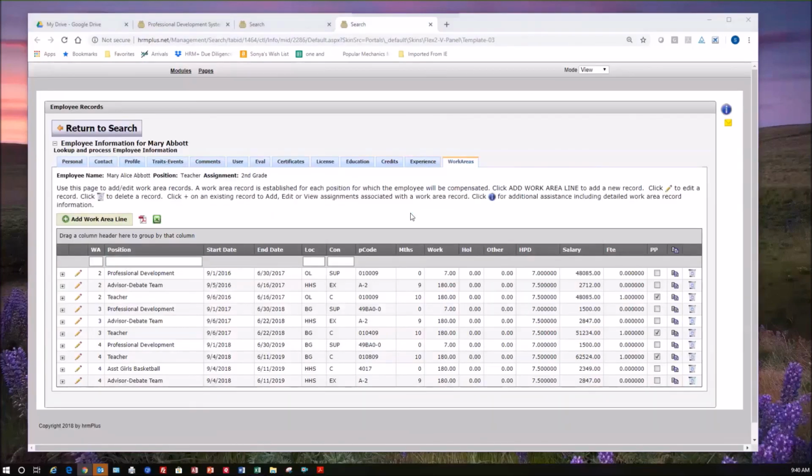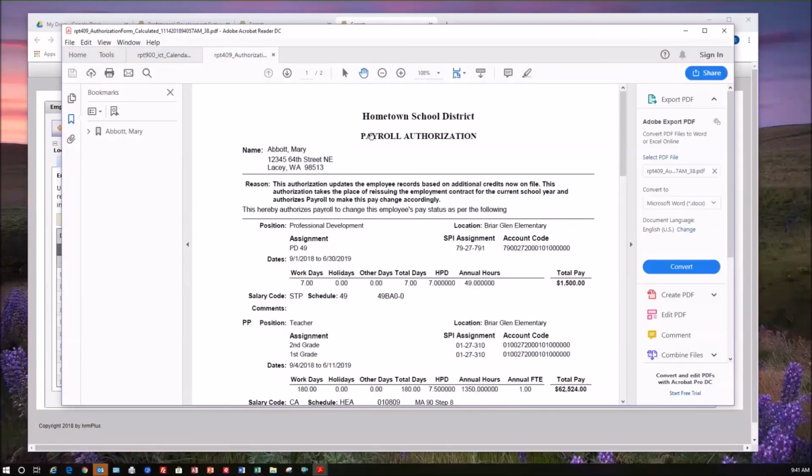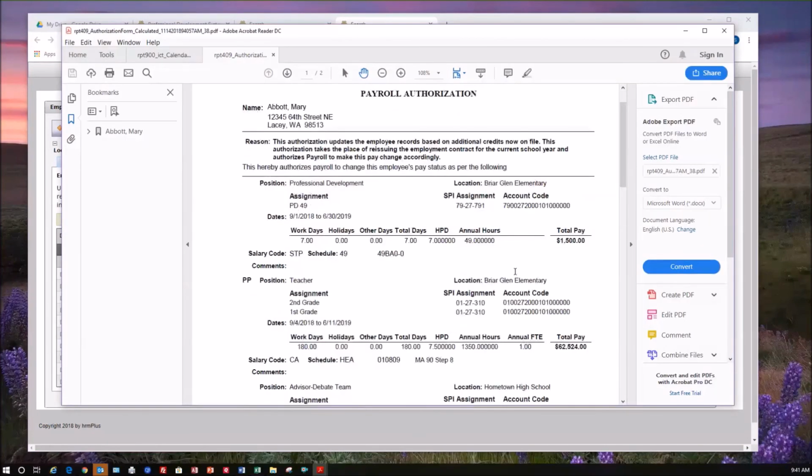it's going to bring up a report. Many of you have chosen to have this customized. So we provided your stock report when we converted ERM, but if you want it customized, you can put in a request to do that. You can see here's a district maintaining the account code and the full-on information. So when they send this to the employee or to payroll or it's in the file, it's showing the assignment codes, the SPI codes, the account codes, the dates, the full-on, all the detail for that record, for that person.